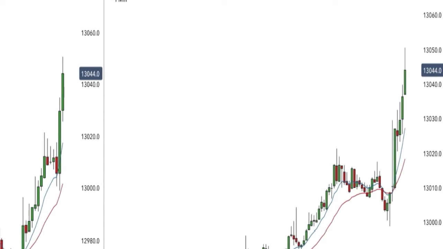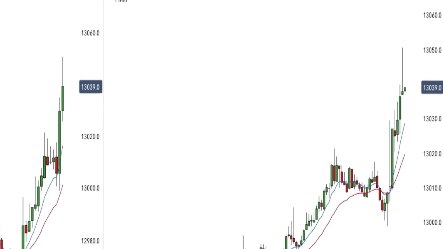Okay, what's going to happen now? What's going to happen next? Is it going to come back down to the averages? If it does, I'll be looking for the average to hold and I'll be going long again. So all long, I'm not going short. In order to go short, I would need to see the price come down below the average, go up and bounce down again. And that's not going to happen for the next few minutes, so we'll wait and see what happens next.